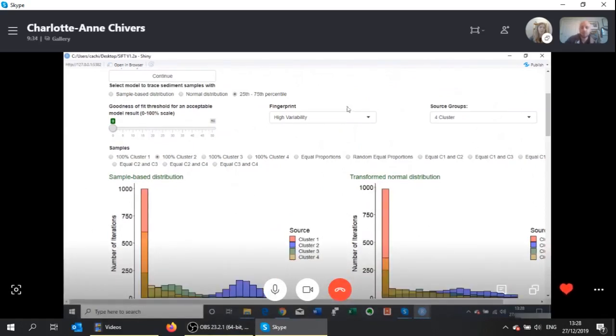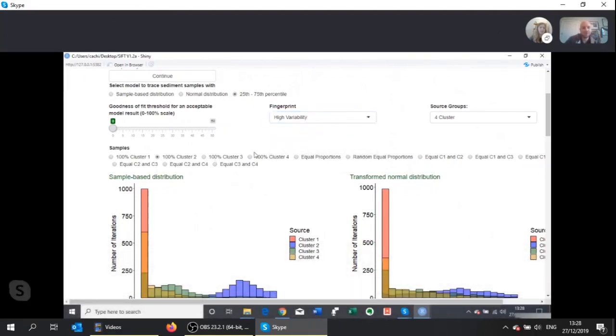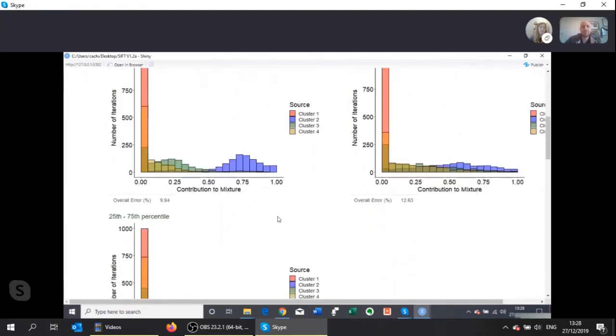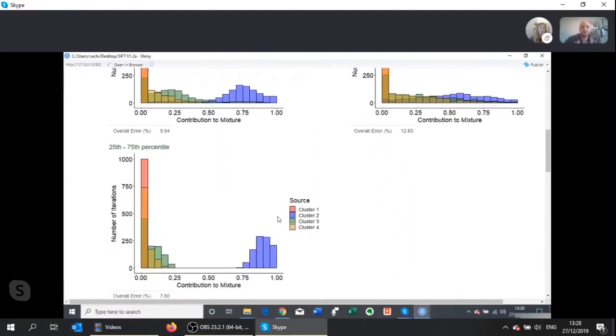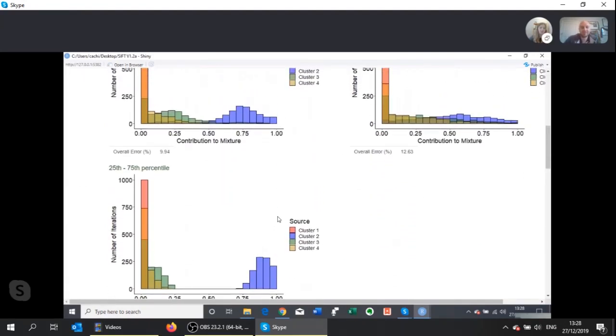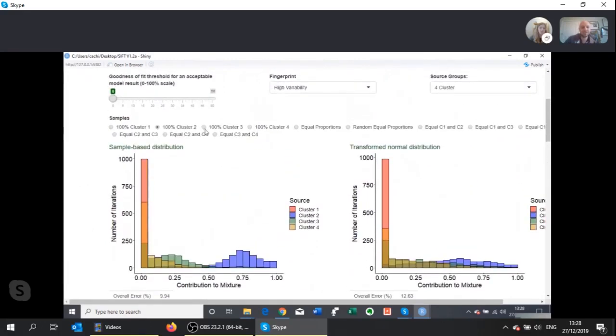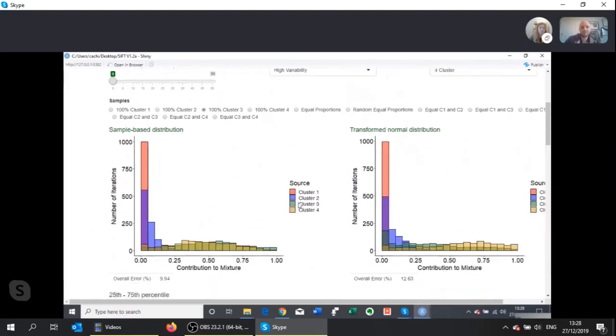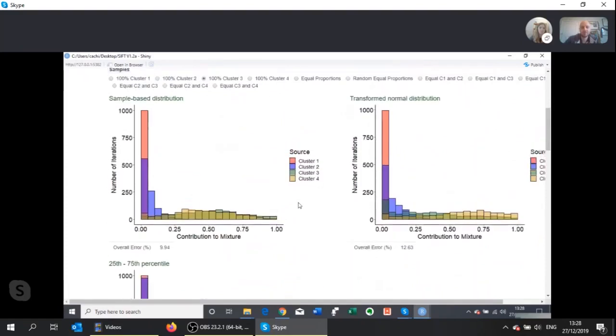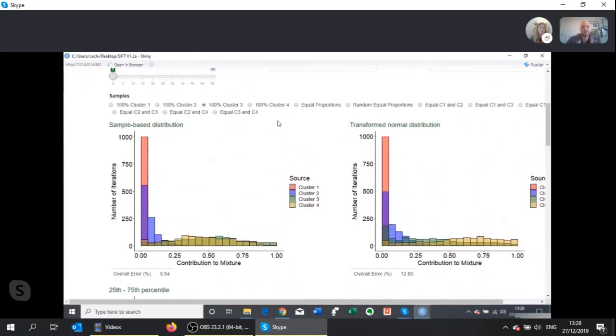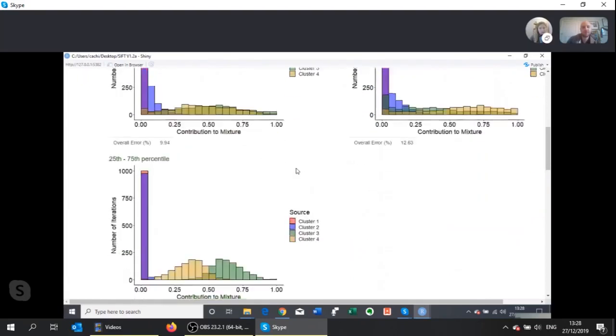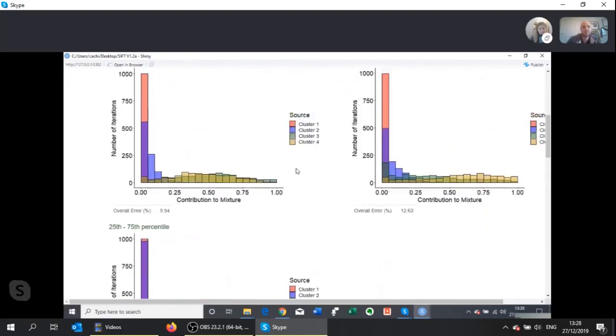Is it okay keeping it on high variability, Simon? Yeah, I'd often check them all, but I tend to find with most of these, if it works for one, it often works for them all. But the model, I'll show you later, will actually select the ones it thinks you should keep and run and which ones you shouldn't, so it should be okay. Normally you get this case where one source is just not picking out particularly well if you have too many source groups that aren't well discriminated.